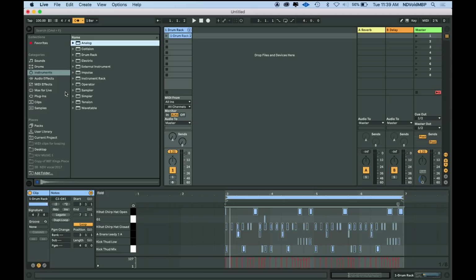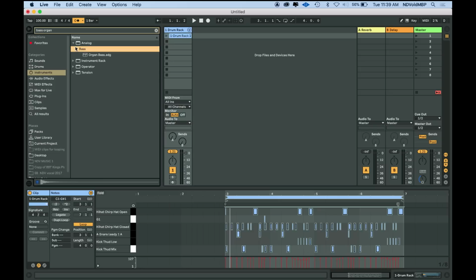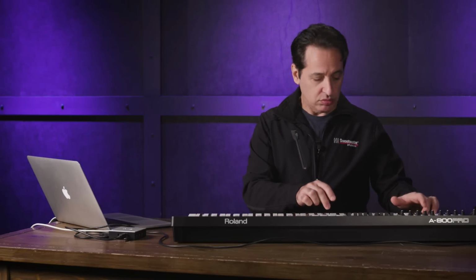Now it's time to add a little bass to the drum groove. Here we go. So again, you have tons of sounds, tons of instruments already inside of Ableton. I've picked out a cool bass sound for you. So under Instruments, then Analog, all kinds of stuff inside there. I know the bass sound I want is bass organ. It's right there. All I have to do is drag it over into this blank area, and it makes a track for me. It's already record enabled too, so here we go.